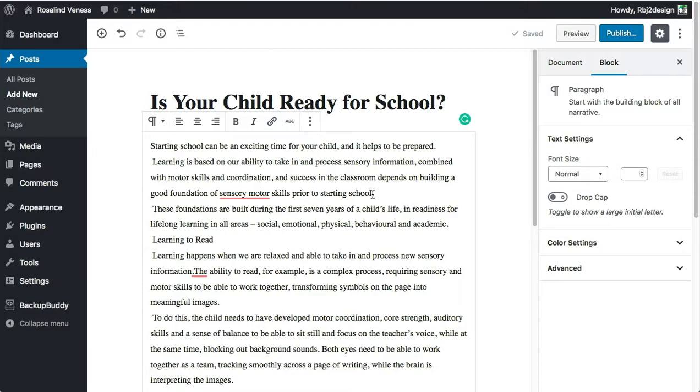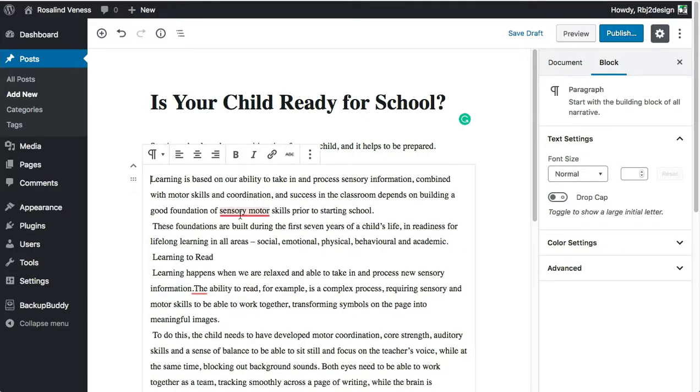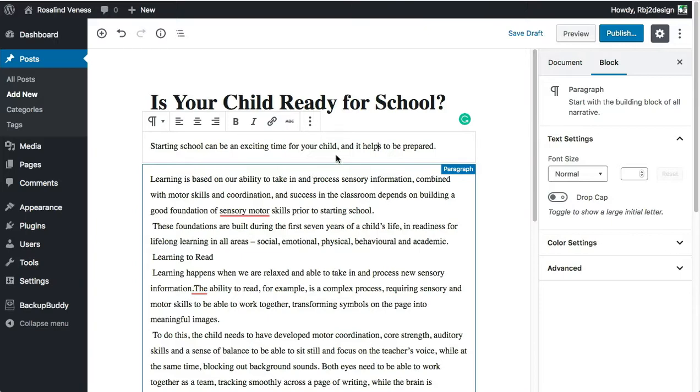One of the first things we do is add some returns in for our paragraphs. You can see the first one is here, so I'm just going to click return. A few things to note here: it's done the return, but it's adding a space there. We don't want that, so I'm going to click delete to take that away. You'll notice it's added it into a new box as well, so that paragraph's got its own little box.